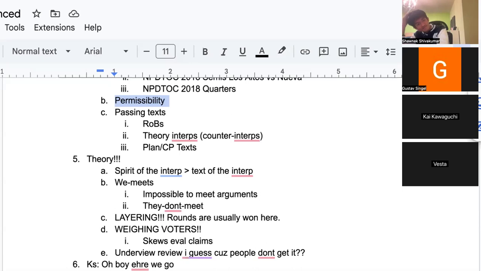You first say it relies on a couple premises. First, you have to say that the AF has to prove a moral obligation in order to prove the resolution. Usually that's when the topic says "ought," but you can also say "should" indicates a moral obligation. The second premise is that the AF can't prove a moral obligation, which is usually through, oh, they said the weighing mechanism should be utilitarianism, but you can't make an actual calculation under utilitarianism.